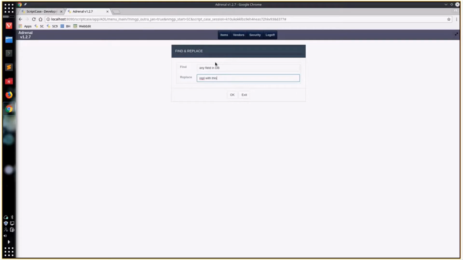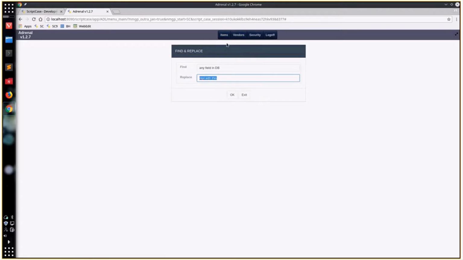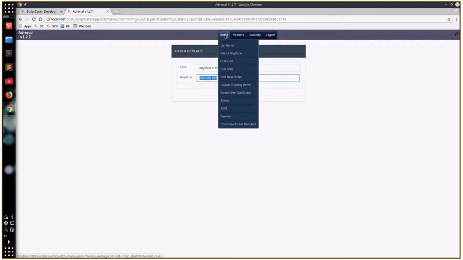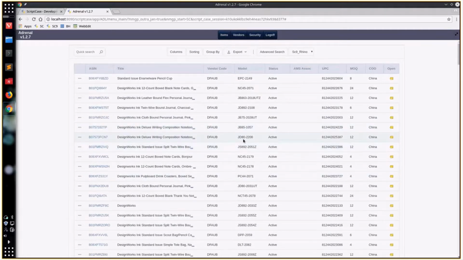So basically, this value is going to be replaced by this on any column. Actually, some columns, not all of them. So this is an instruction. If I click OK, it will replace the values in here. So it's going to find and replace, but in the entire database.